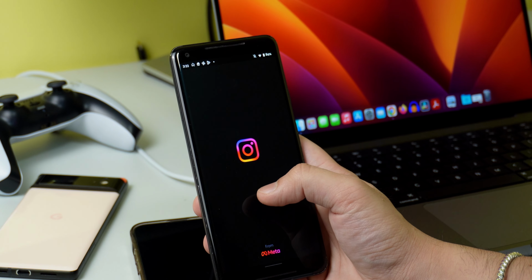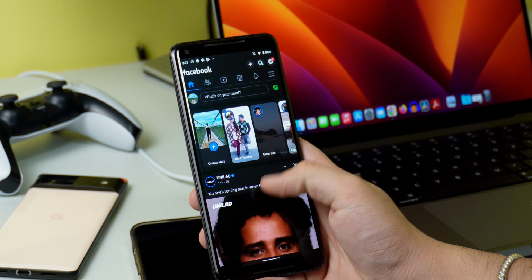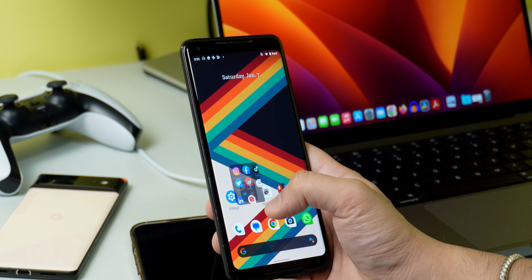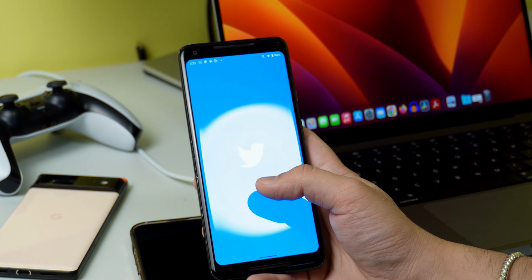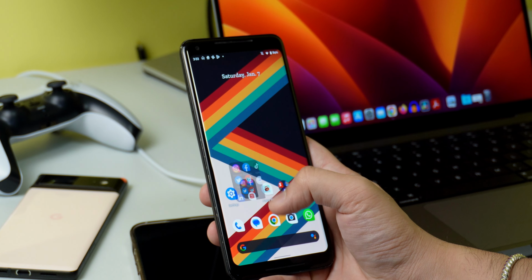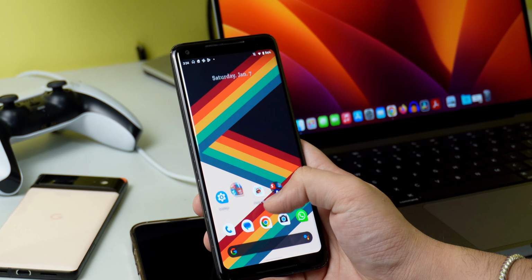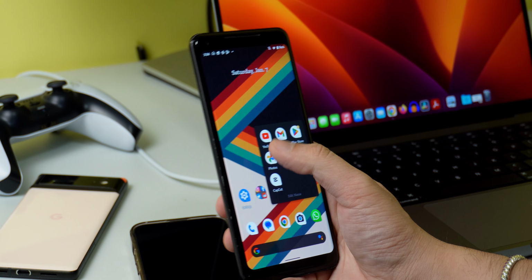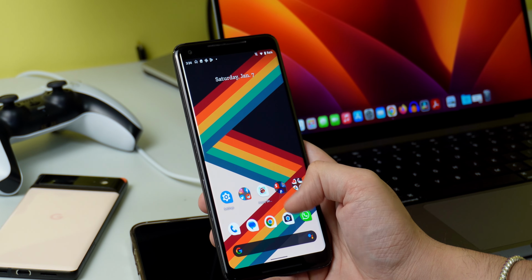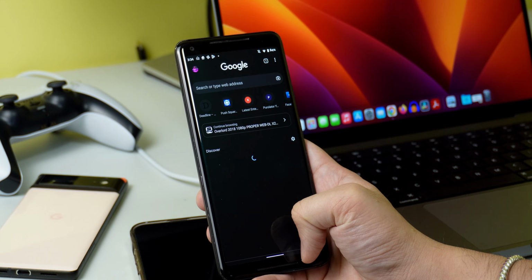Well, those 2 areas are performance and software. No surprises here. The phone has a 5-year-old SoC, and unless it had the Apple A Bionic chip, I knew going into this review that the phone would show a lot of lag, and that indeed was the case. The phone is fine in opening basic apps such as Instagram, YouTube and all that, but when you start throwing multiple things at this chip, it starts to fall apart, and that really got me frustrated a few times. Probably the only time I wished I had a newer phone.